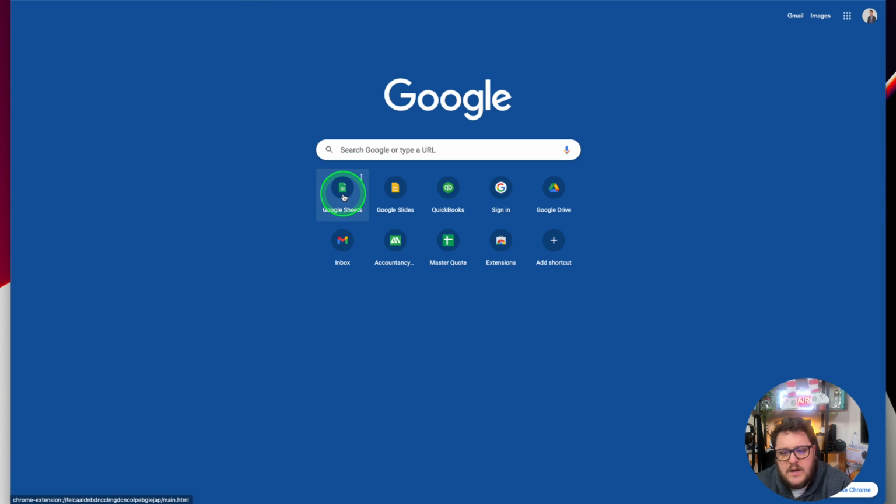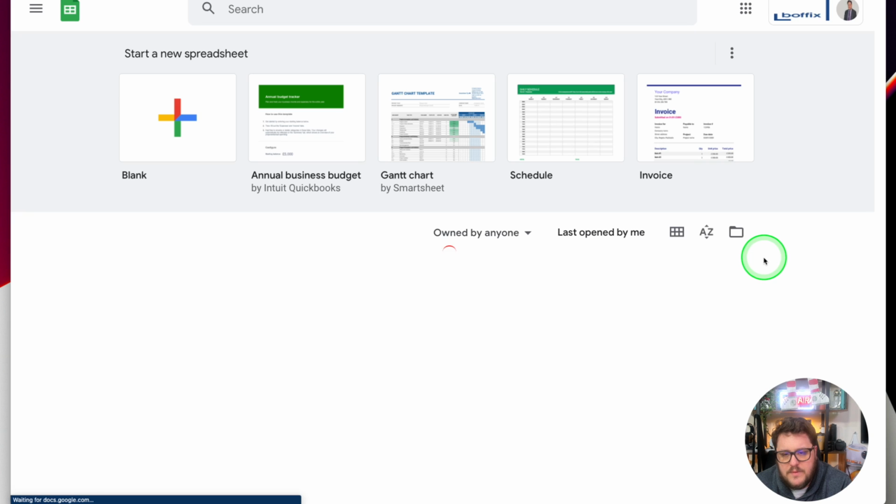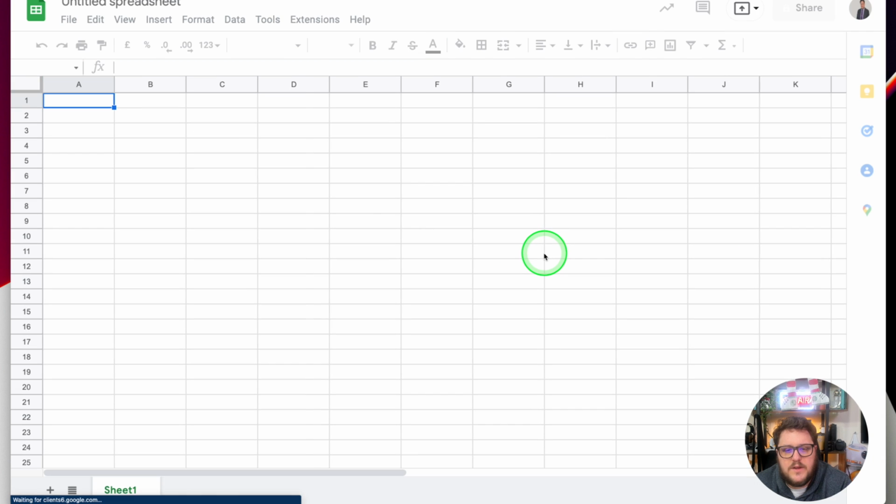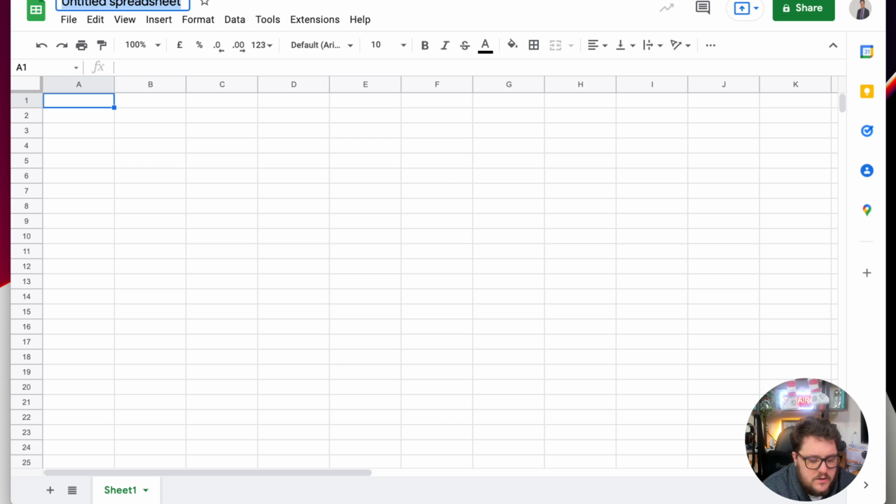So first of all, I would just jump into Google Sheets. From Google Sheets, I'd create a brand new one, and I'm going to title this one Example G. Now for both of these solutions, I've already gone through and added them to your Google Sheets. Both of them have ways in which they can show you how to run through that spreadsheet and that actual example of doing it.